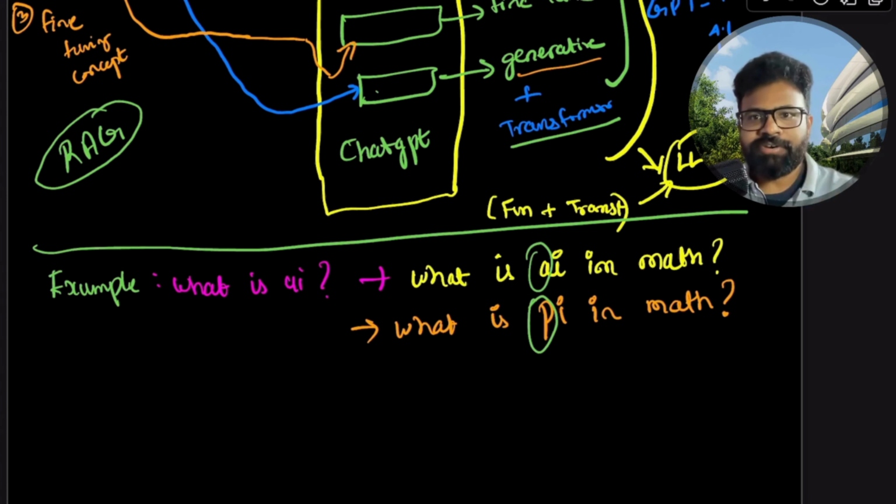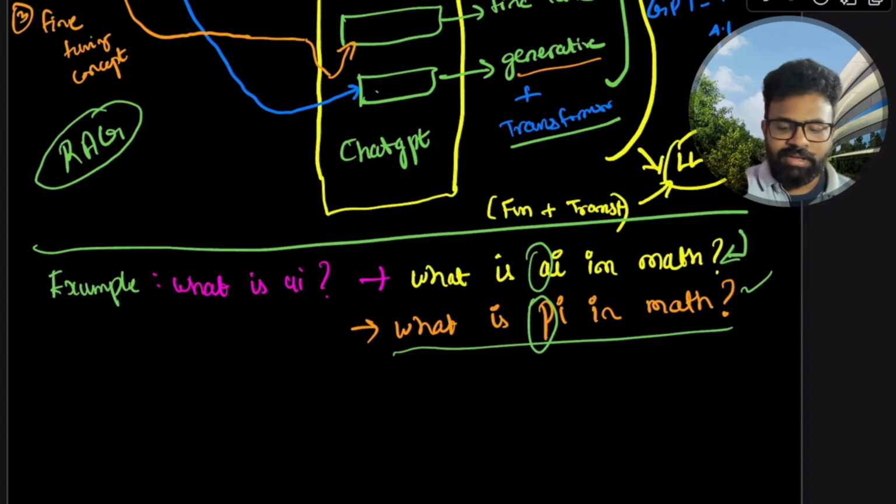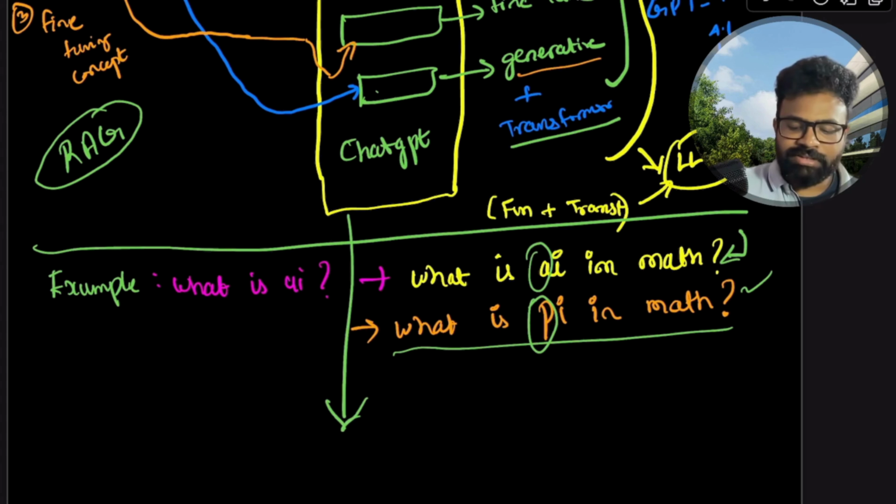Based upon your repetitive question flow, or the query flow or the prompt flow to the LLM, it will decide. Since you are already learning with respect to artificial intelligence, it may take a preference for the first question. But generally if you are a new user and your very first prompt is what is pi in math, this particular prompt will be chosen by the transformer to process the output. I hope you get it. So the difference will be evaluated by the transformer and will be given as the output.